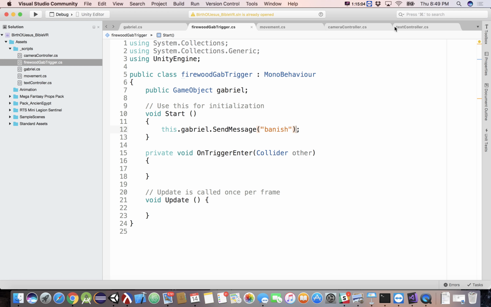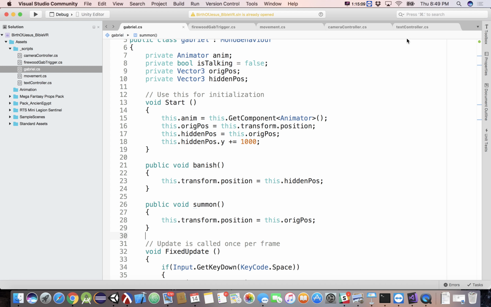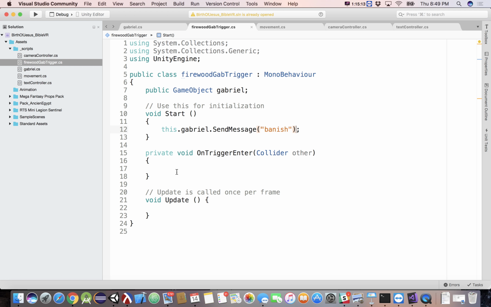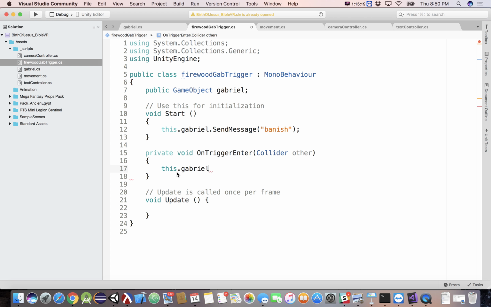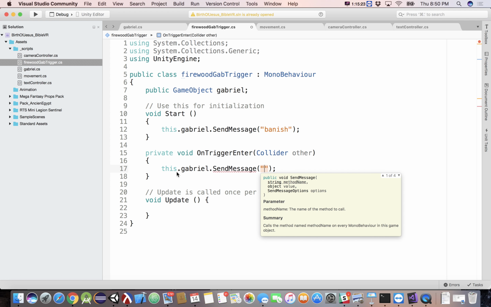Let's make sure I spelled it the same way as we did in Gabriel. Yep, lowercase. Similarly, when we enter the trigger, we're going to say this dot Gabriel dot SendMessage summon.